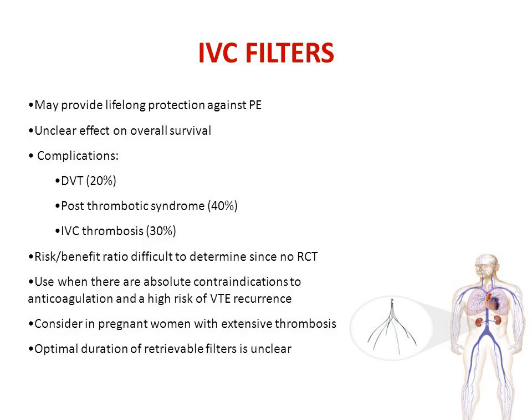IVC filters may provide lifelong protection against PE. Unclear effect on overall survival. Complications: DVT, 20%. Post-thrombotic syndrome, 40%. IVC thrombosis, 30%. Risk/benefit ratio difficult to determine since no RCT. Use when there are absolute contraindications to anticoagulation and a high risk of VTE recurrence. Consider in pregnant women with extensive thrombosis. Optimal duration of retrievable filters is unclear.